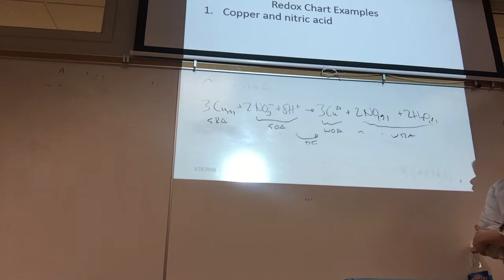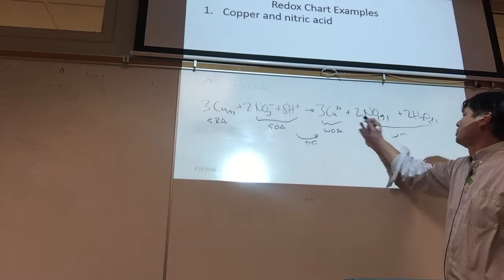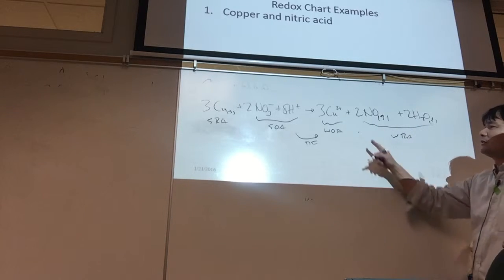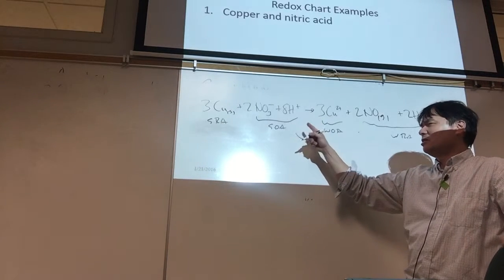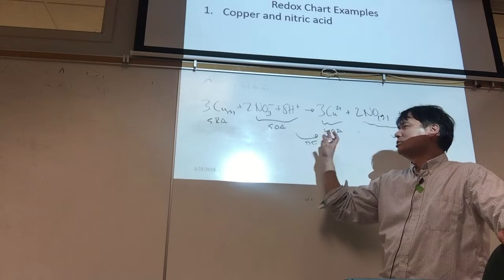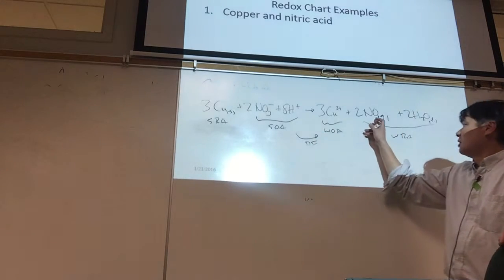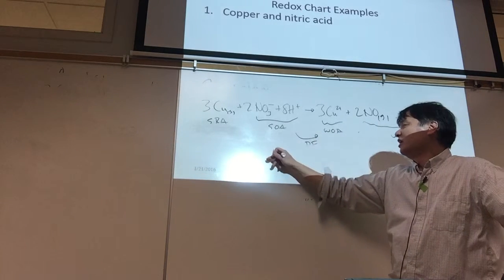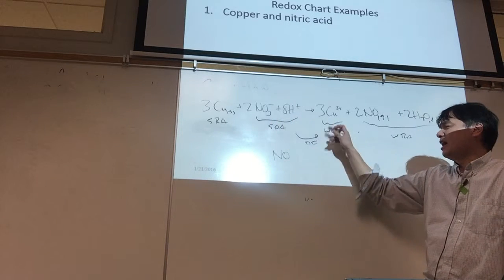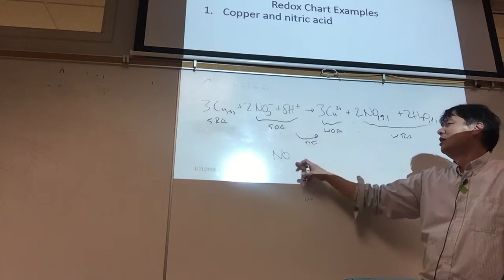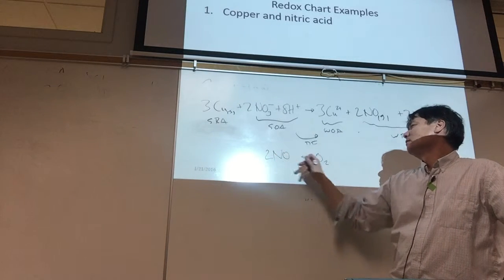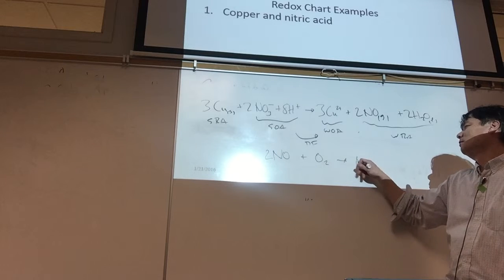Now, there could be subsequent reactions. So for example, this is a reaction shown in a picture in chapter 5. It produces a brown gas. NO is a colorless gas. And so there's a second step that occurs. And so step 1, we have this. And step 2, the NO reacts with air, that is oxygen in air, to form NO2.